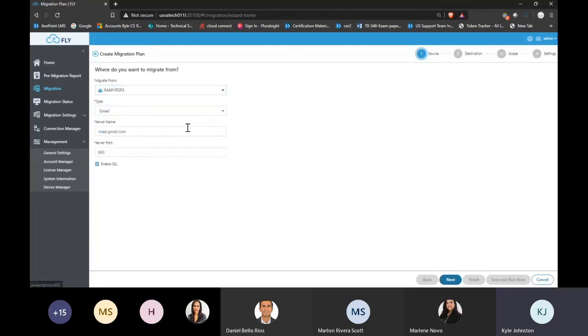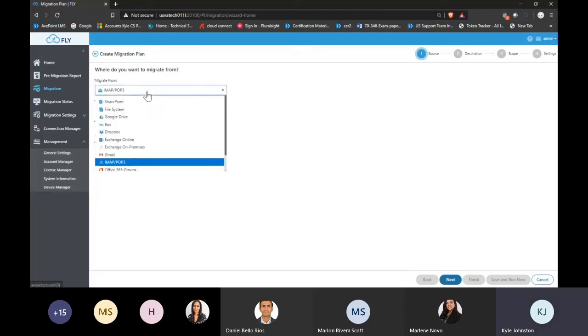The one thing I'll briefly cover as well is if you're doing an IMAP migration, you go ahead and select the mail type. You'll have the server name, so essentially this will be, if you're actually accessing the mail, you should be able to see that at the beginning of the name, or you can actually grab it from the provider's site themselves. For the types, we have Gmail, Yahoo, Outlook, others. For the majority of the hosted Exchange jobs I've seen, generally it's going to be others, but we do have the other options here as well. And then if SSL is enabled, so you don't actually have to create a full connection if you're doing that IMAP migration there, you just enter that information here.